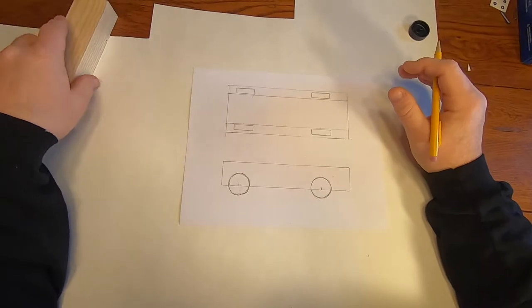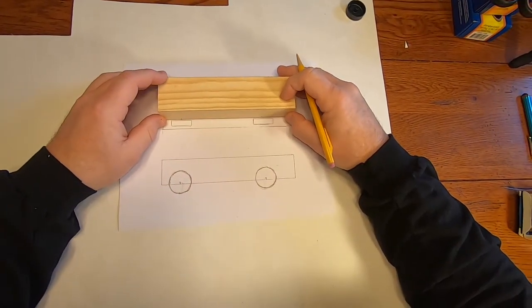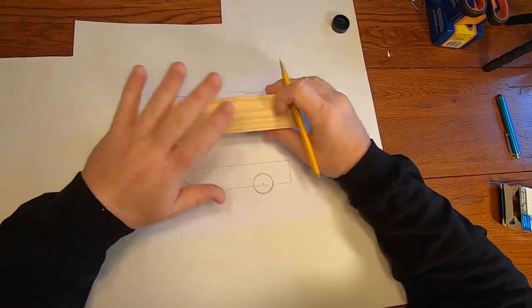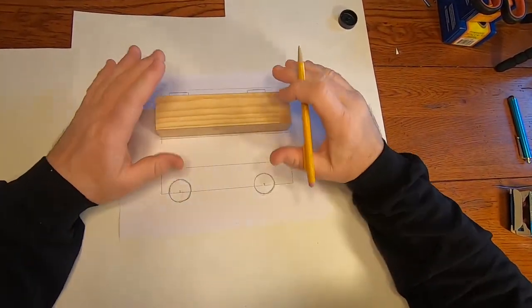And the nice thing is, it's a one-to-one ratio. It's perfectly sized for the block. So once you've got your plan made, you can cut it out, place it right on the block, trace it on there, and you're done.